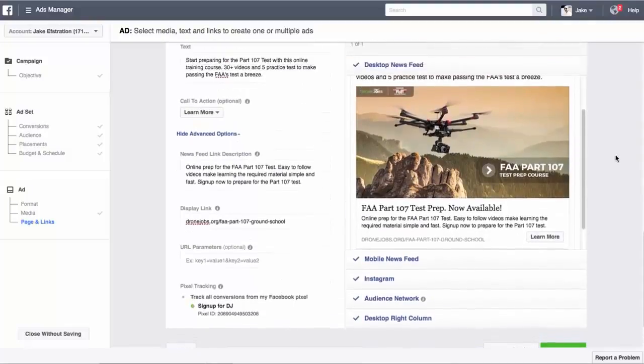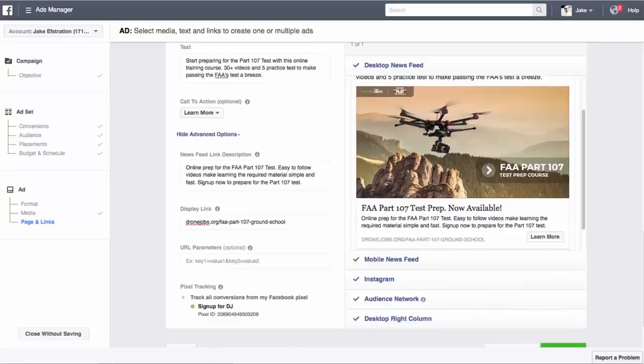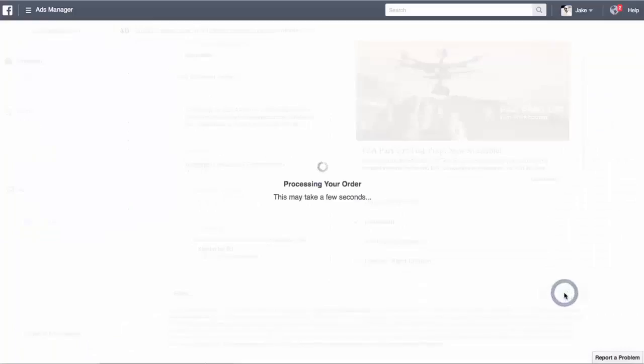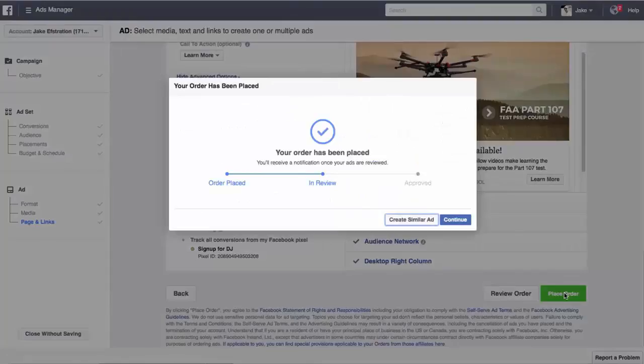All right, we review our ad, make sure it looks the way that we want it to. Looks good. And we're going to place the order. So now what we've done is we've created the initial step, which is the lead that's being generated into the system. At that point, Social Sales System takes that data and puts it, in our case here, into Infusionsoft, and we deliver the free gift, the free study guide, and then we start an email follow-up sequence.